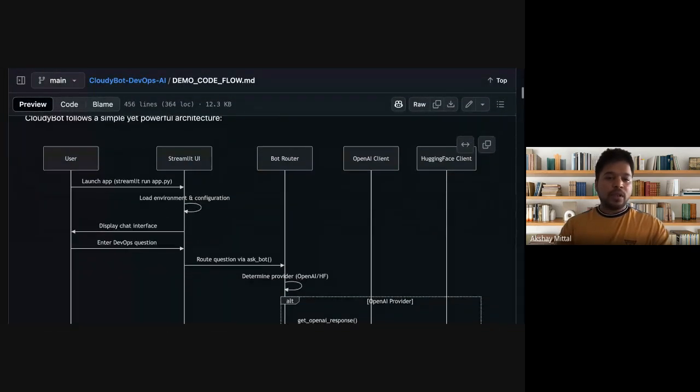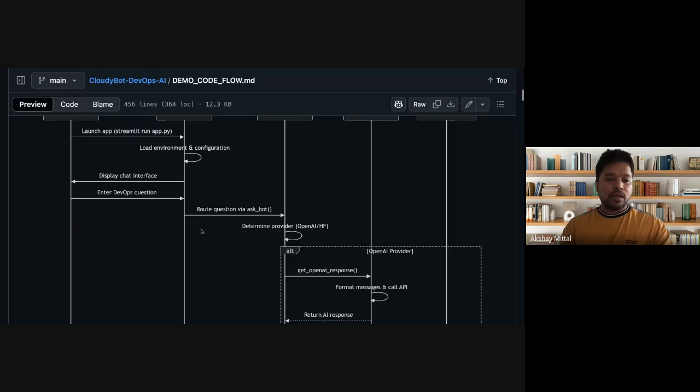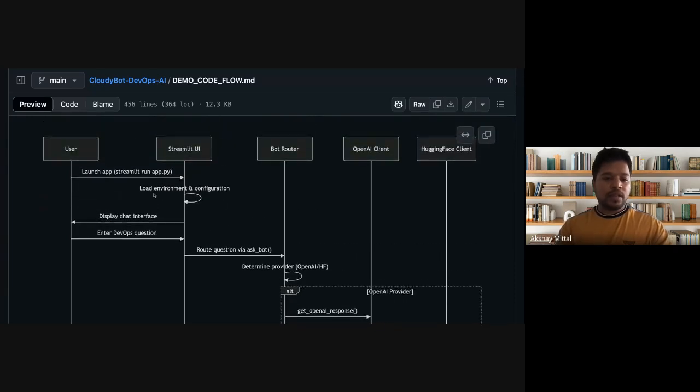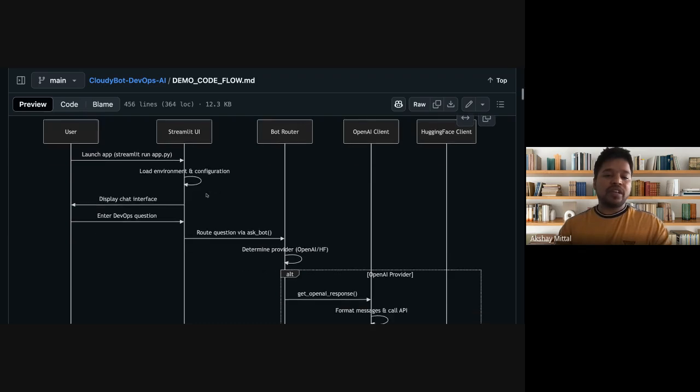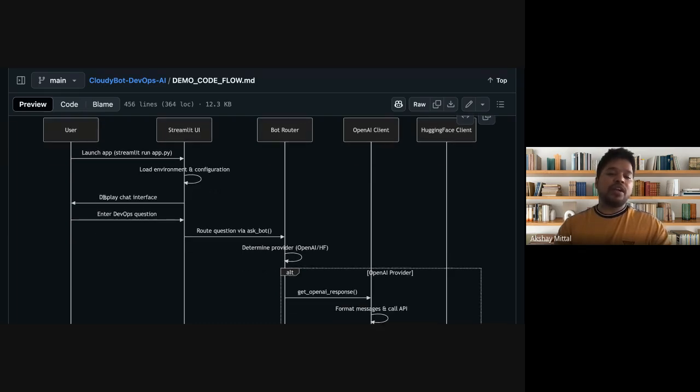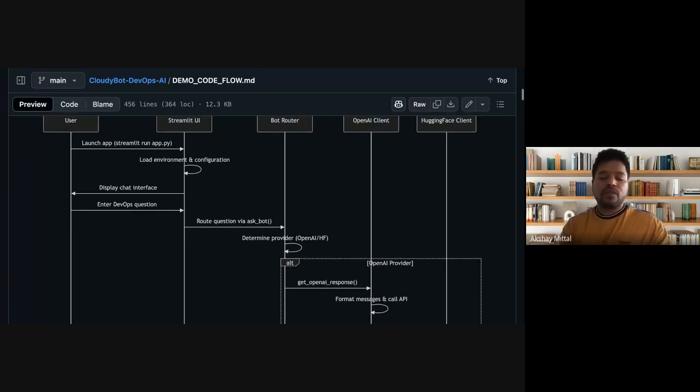Here is a simple swim lane kind of diagram. We launch the app, the Streamlit UI, and it loads the environment and configuration. It displays the chat interface. We enter a question, and here we also select the model. Whether we want OpenAI or Hugging Face, we can easily replace that with whatever we want.